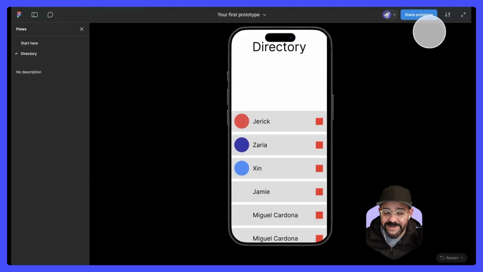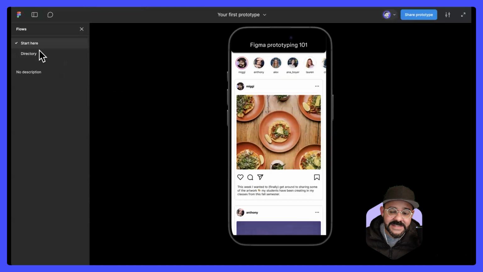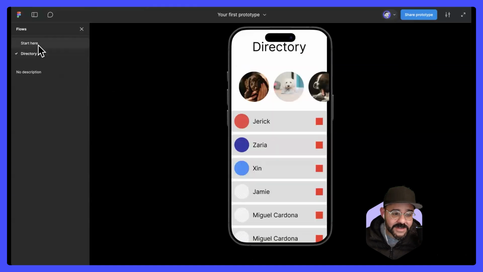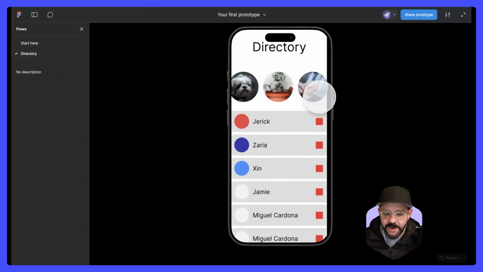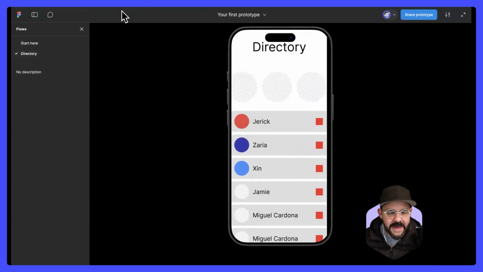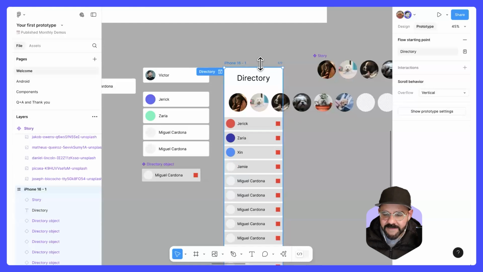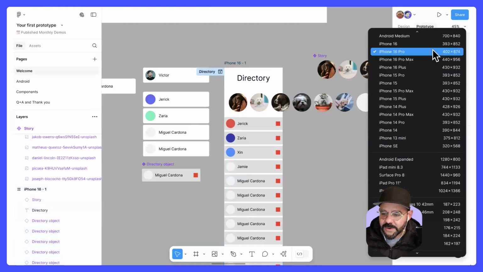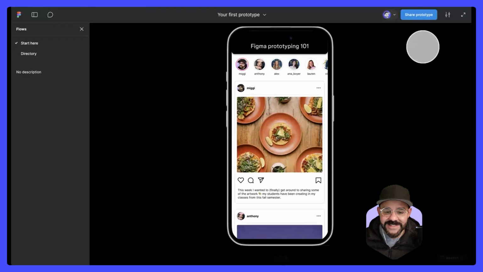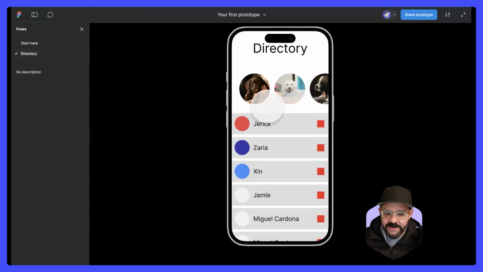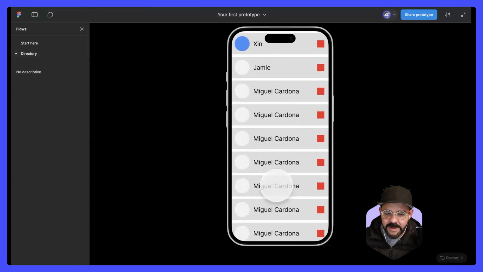And then when I click present, there it is. And you could even see the other example of a prototype I have there as well. So when I go to directory, I'm able to see that and you'll see all the images show up. And I think that this one doesn't have the correct size. I think it's just an iPhone 16. So I'm going to choose iPhone 16. And now when I go to present that, I can go to directory. There we go. I can see it. And then they're all there. And I can scroll up and down in the same way.